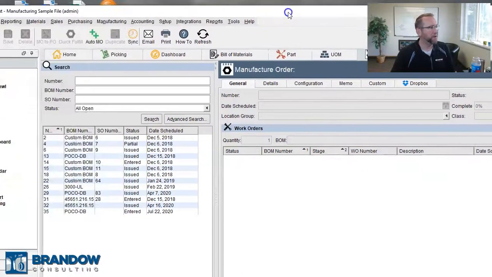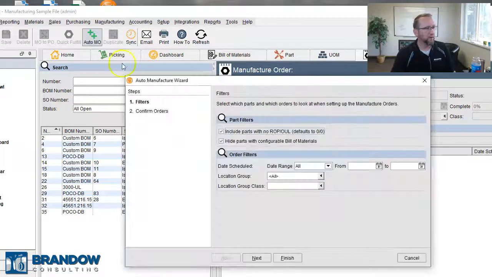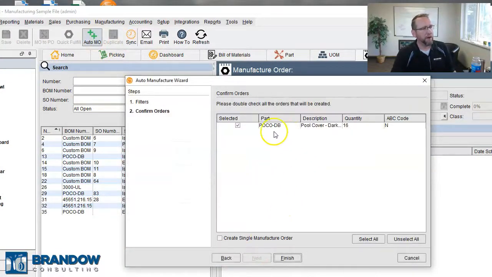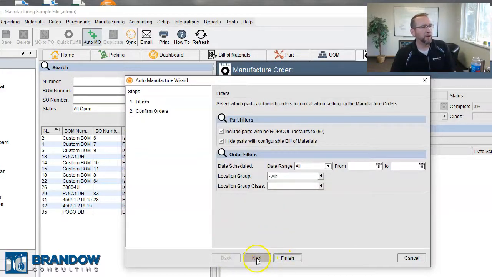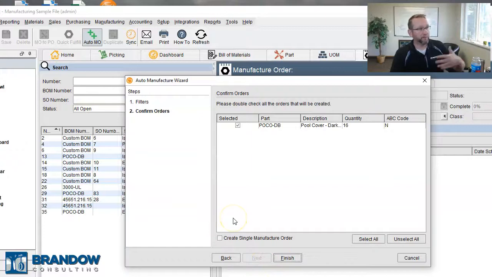Okay, in order to aggregate your demand, you set the auto create setting to never, and then over here on the manufacturer order screen, you can use this auto MO feature right here that automatically sees the demand of all your different work orders or sales orders, whatever is calling for that bill of material. And it automatically puts it together, gives you an option to allow you to create an aggregate manufacturer order. This says create single manufacturer order. If we had more demand, there'd be a whole list of work orders to create here. And they can all be separate, or they can all go together.